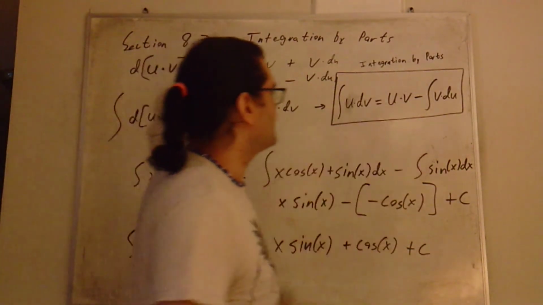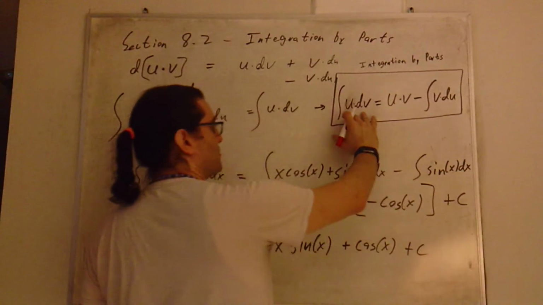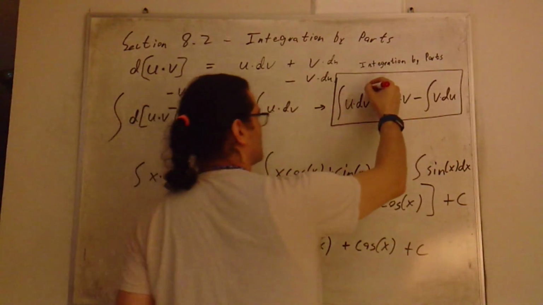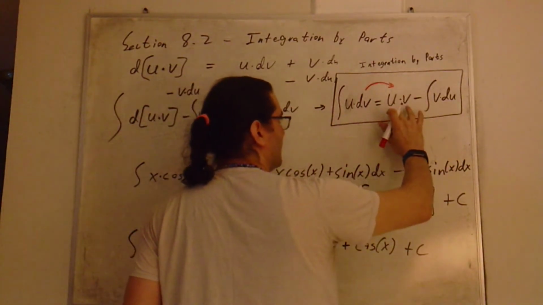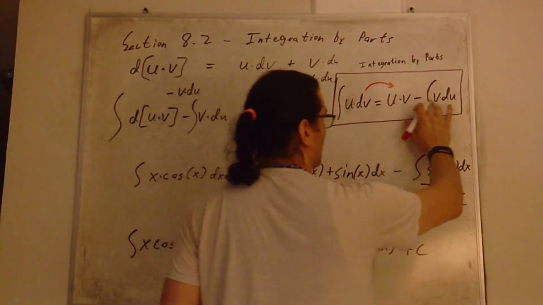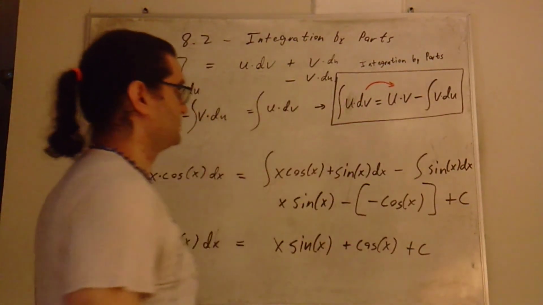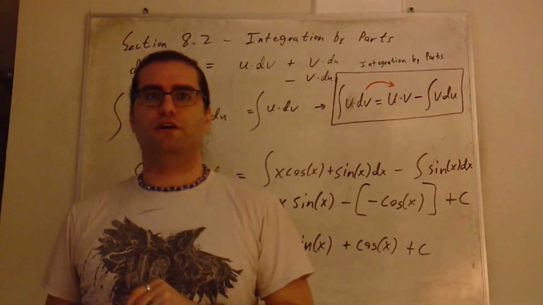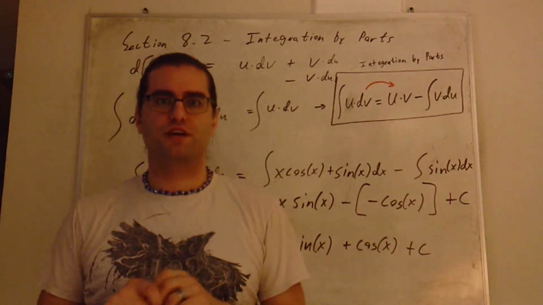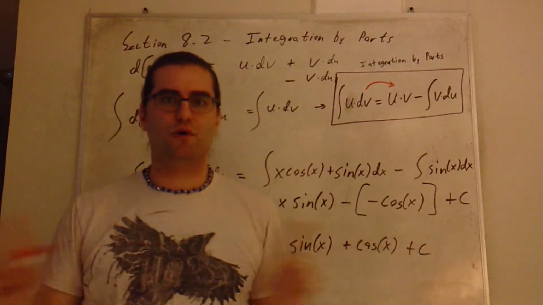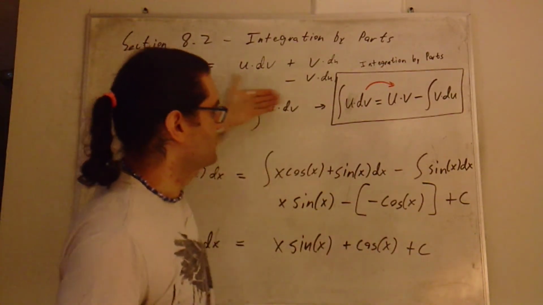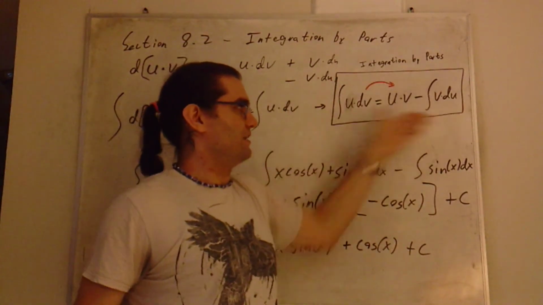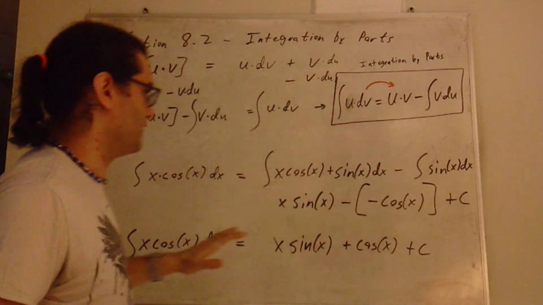So the point of this formula is that it is a transformation. You start with the product of two things in an integral, and you transform that into a product that does not involve an integral, minus the integral of a different thing. I'm often a very strong proponent of using equal signs as bidirectional, like you can go both ways through an equal sign. This is very much directional. We start with something like this and we want to transform it into something like this. We're going in this direction through this equality, which is fine.